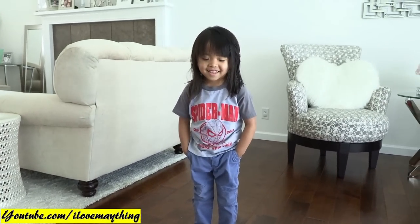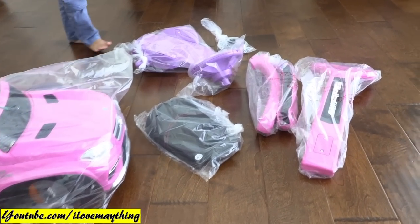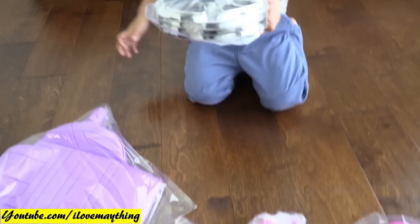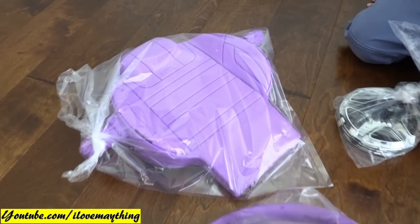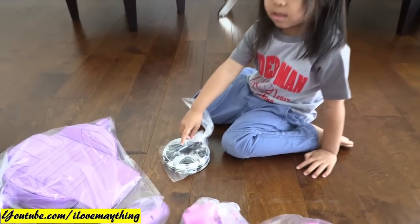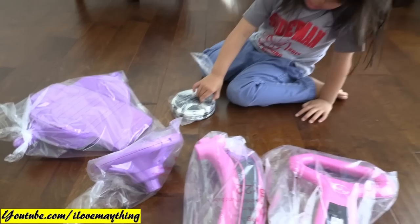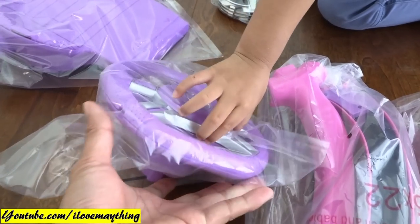Color pink? We're gonna assemble it, Markslyn. Okay, let's wait for mommy. Ooh, I see the other parts. Ooh, the hubcaps. Hubcaps. And then the backrest. No, four. There should be four hubcaps. Where's the steering wheel? There you go, the steering wheel.